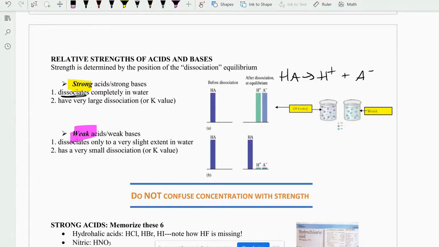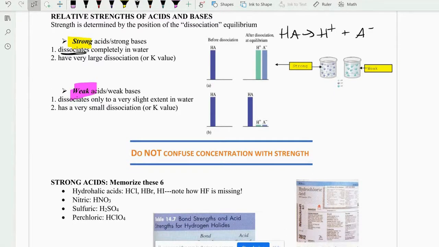Consequently, you can assume that weak acids and bases are going to behave in just the opposite. Weak acids and bases are not going to disassociate very much. In fact, it is assumed that just under 1% of a weak acid or weak base will actually disassociate into its ions, okay? Mainly it sits together and remains intact. And so, of course, this would be a double arrow here. This would also mean that the K value, the equilibrium constant, would be very small, or less than 1, okay?